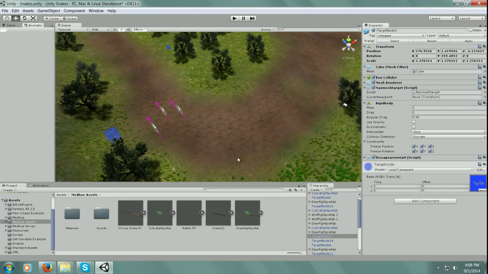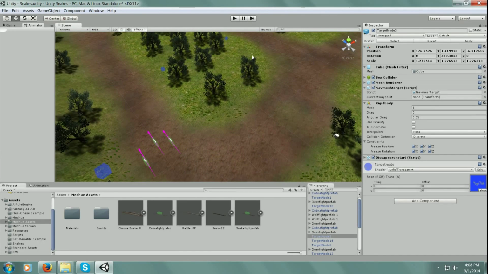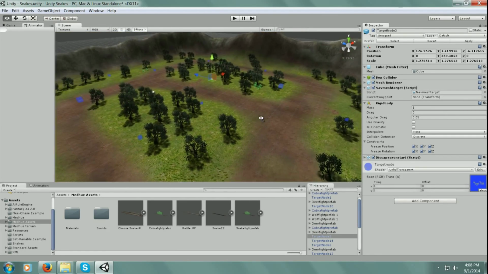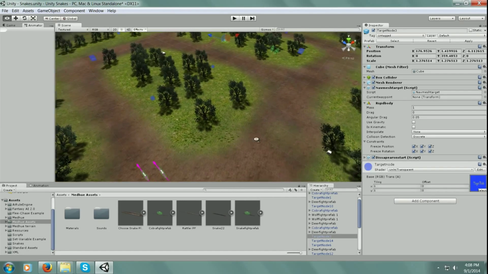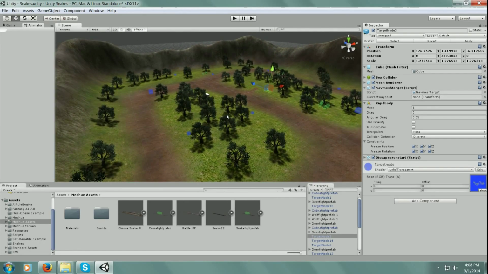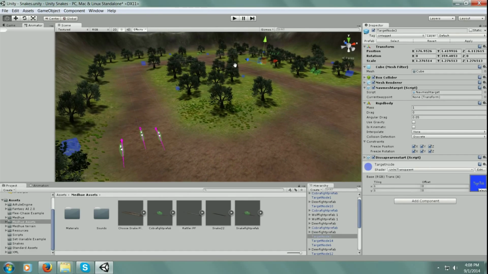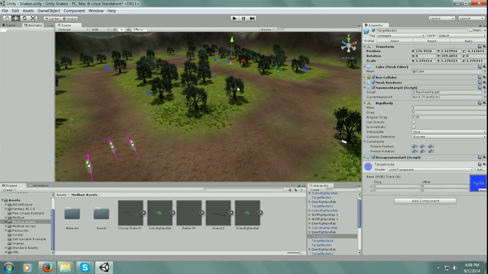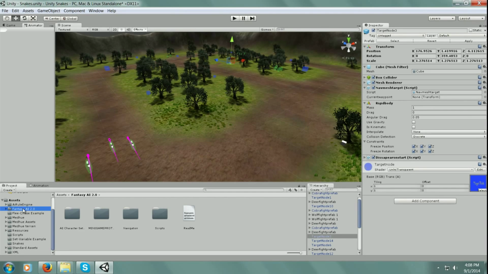Hello everyone. Today we are looking at a product that I created for the Unity game engine, and we're here inside of Unity. I've created this little world to test things out in. For this world I was playing around with AI, so I got that fantasy AI, if you look in the lower left hand corner. It's free on the Unity Asset Store.